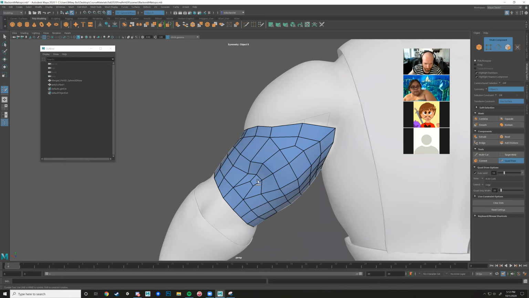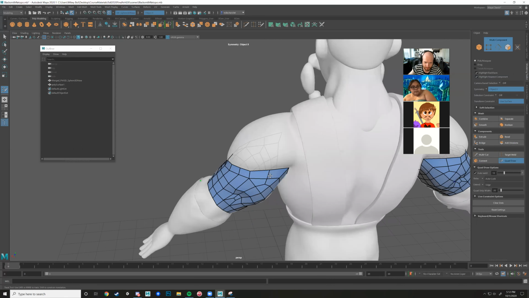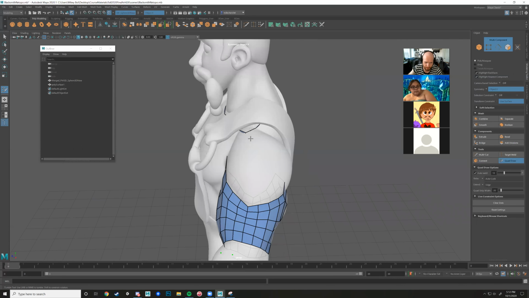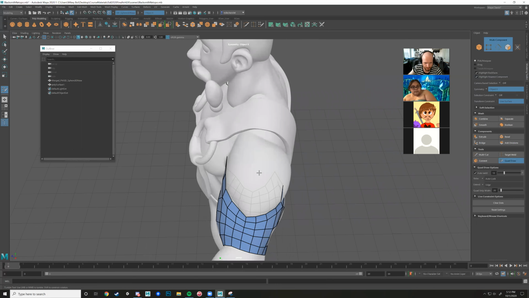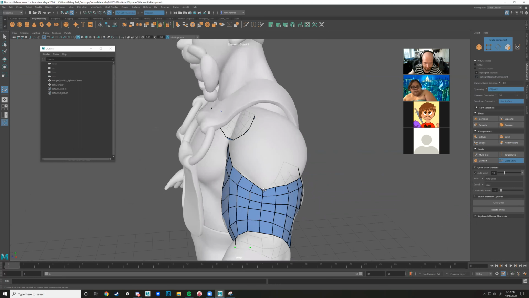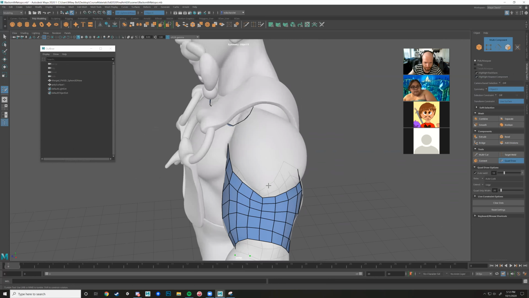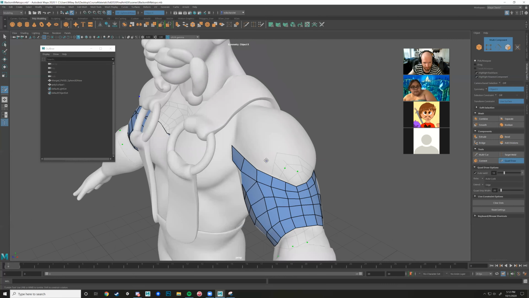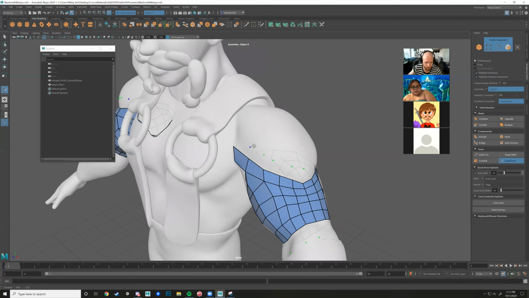But yeah, so that's quad draw, guys. And we're going to use this method to cover up the rest of our characters. Like I said, it's going to take a little bit of getting used to, but it's not incredibly hard. And I think it's pretty therapeutic, actually, pretty fun. Just go in, casually make some geo.